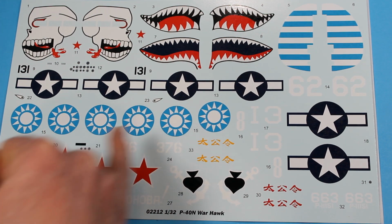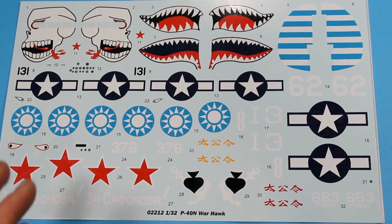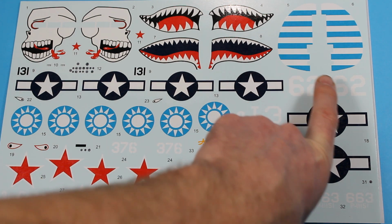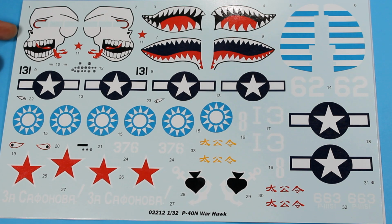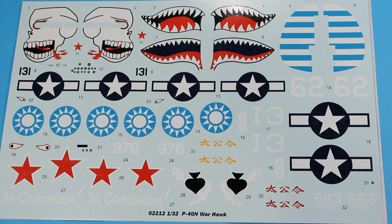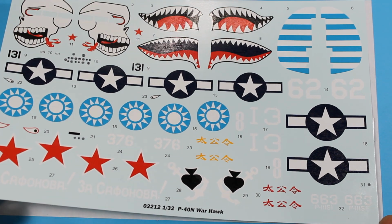So the Chinese stars, a very nice blue there actually. It's like a turquoisey blue. I think that captures that quite right. And the rudder there as well, with different shark's mouths. So you've got two types there, and then you've got the skull as well. Everything looks really good. The white is a nice colour, nice strong colour, sorry.